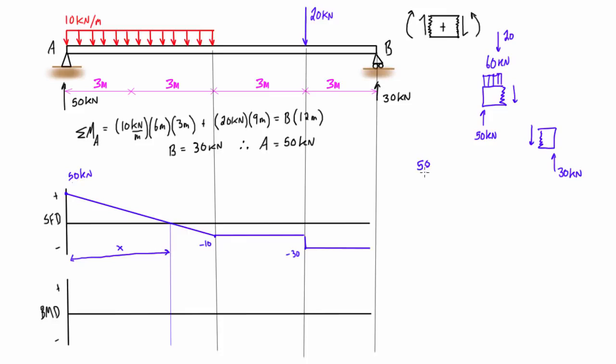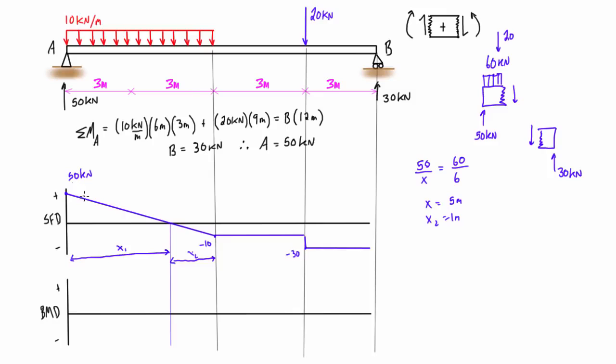So this triangle's rise over run is just going to be 50 over x, equal to this other triangle, which goes from here like that. That one's total rise is going to be 60 because it's 50 plus 10, and its run is 6 meters. So when you do 6 times 50 divided by 60, we find that x is equal to 5 meters. Which means that this distance here is also going to be 1 meter. So that other distance, let's call it x1, and let's call this one x2. So x2 is equal to 1 meter.